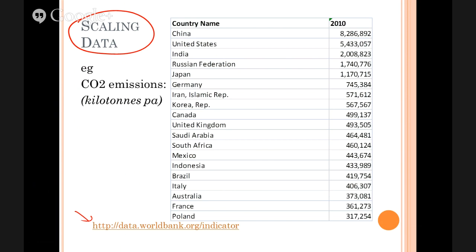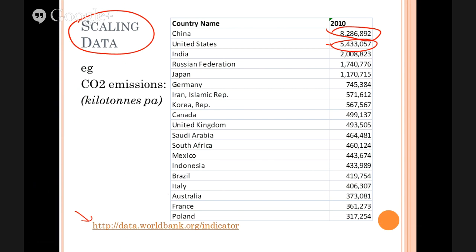It's information about the CO2 emissions of various countries, in kilotons per annum. CO2 emissions are bad for the environment and create global warming and the like, so obviously what we want here is numbers that are as small as possible. This ranks from the biggest emitters down to the smallest, the first 20 or so countries in the list. You can see the biggest emitter is China by a long, long way, but not too far behind is the United States and so on down the list as we go.